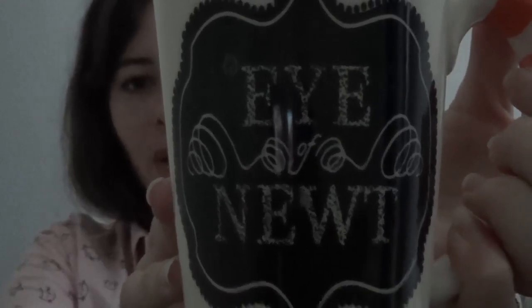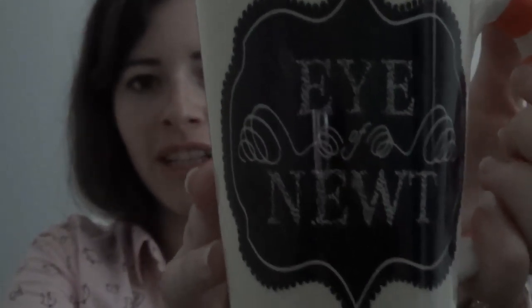My mug is actually brand new — I just got it yesterday. I had a girls' day with my best friend and we saw this at the grocery store. It says 'Eye of Newt.' Isn't it cute? What I have in here is coffee — the caramel vanilla medium roast, Green Mountain something or other. I put two full pumps of Starbucks caramel syrup and the remainder of my sweet cream coffee creamer. It's sweet — very tasty, though not quite as sweet as I've been drinking it, but still really good.